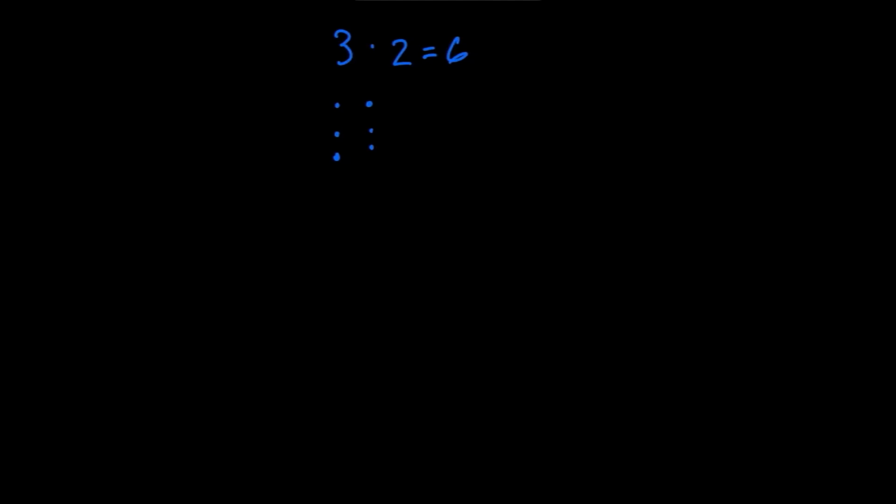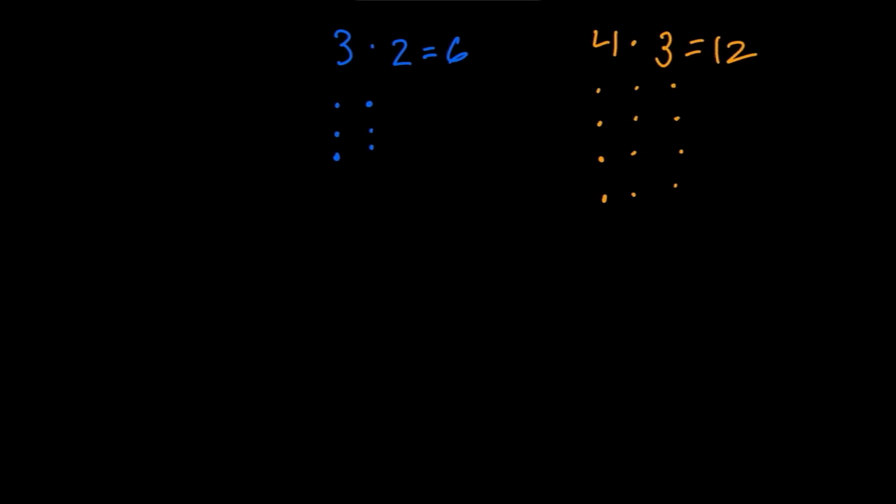And another example of this would be 4 times 3. So I have 4 groups, or 3 groups of 4. 1, 2, 3, 4. Then I'm going to make 2 more groups of this. 1, 2, 3, 4, 1, 2, 3, 4. And if you add them all up, your answer is going to be 12.